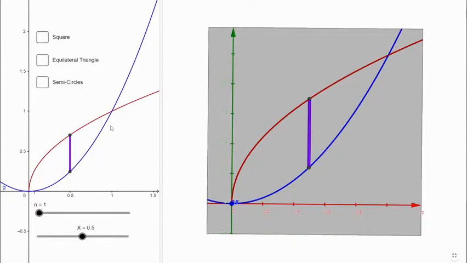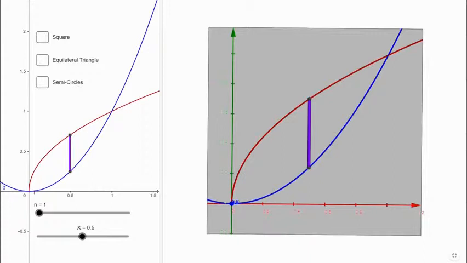And different from volume by revolution, we are not going to take this region and revolve it around a line. If we did, depending on what we revolved it around, it would be either a disk or a washer. Each slice would be some sort of cylinder. You find the volume of that cylinder, and you stack that up, or integrate from an x value to an x value if you're revolving around a horizontal line, or from a y value to a y value if you're revolving around a vertical line.